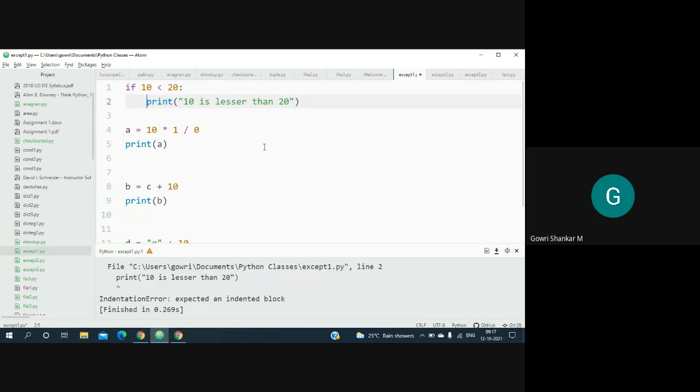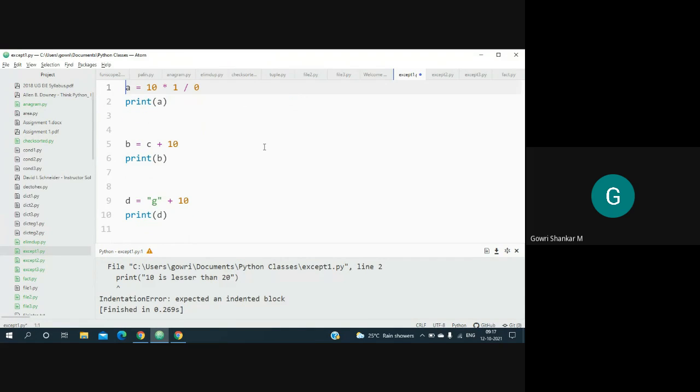And the other kind of errors are those you may get while you are running your program. It may be syntactically correct. When you go and check the syntax of the programming language statement, it is perfectly fine. But when I try to run the program, it is throwing me an error, and that is called a runtime error. An example for a runtime error is this statement. Now a is equal to 10 into 1 slash 0. This is a valid Python statement.